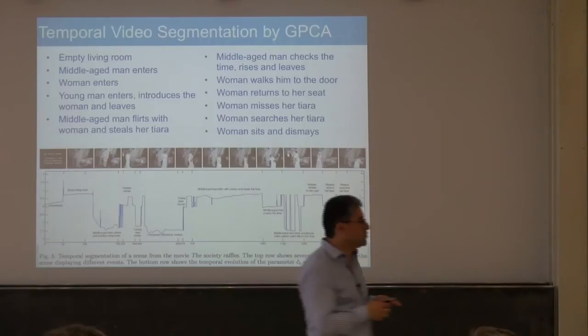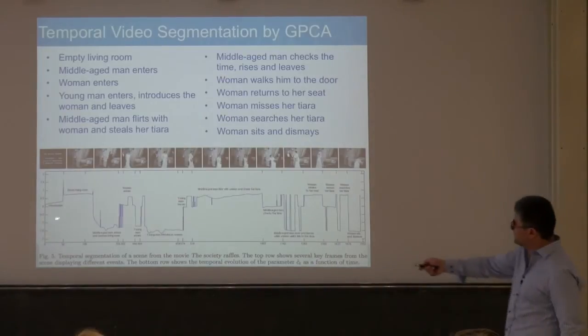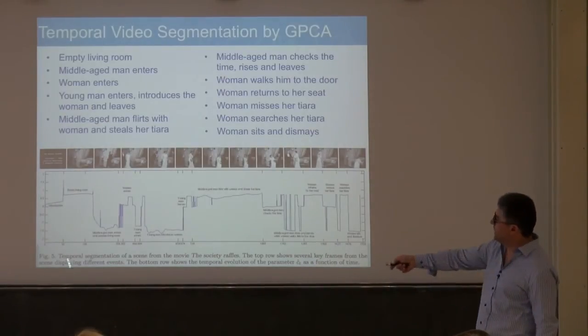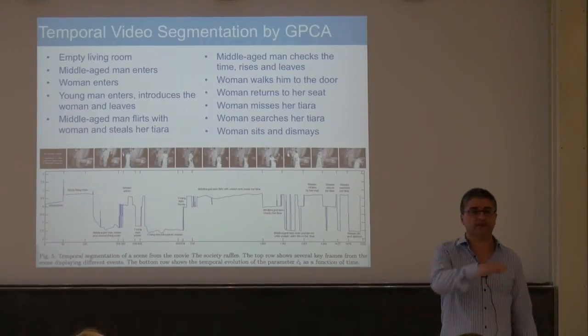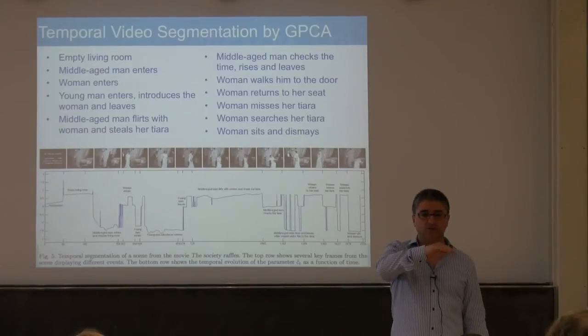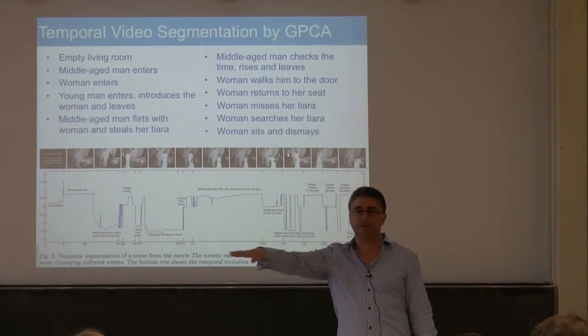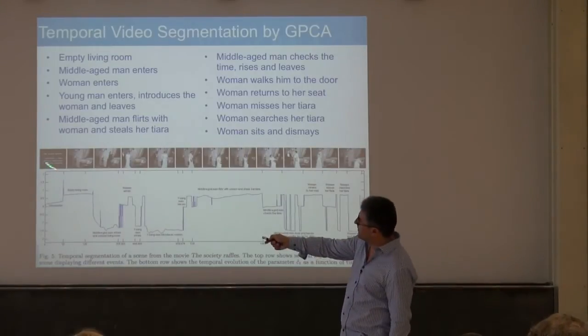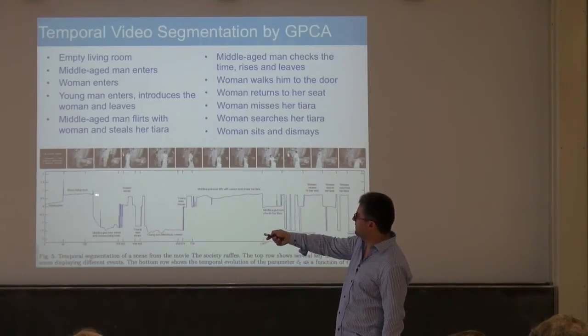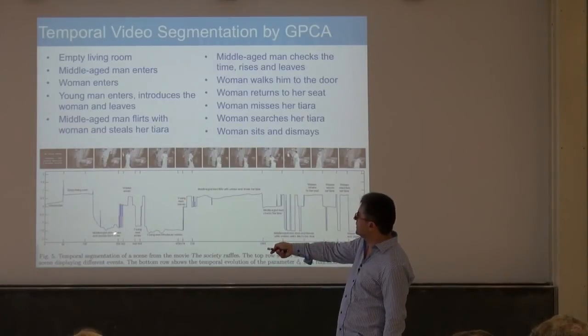So what I'm showing here, this is one of the coefficients of the polynomial. So this is time, and the y-axis is the value of one of the coefficients. Actually, this is the estimate of one of the normal vectors. So you see that it's not perfect at all. If this was perfect, I would have one value, then I switch to another event, I have another value, so it would be piecewise constant. This isn't quite exactly the case, but you can see the introduction, I have a black movie just with the title, it is relatively constant. Then the video starts and I have a huge peak, but then the empty living room. Then it goes down, and you can see that it's not perfect.